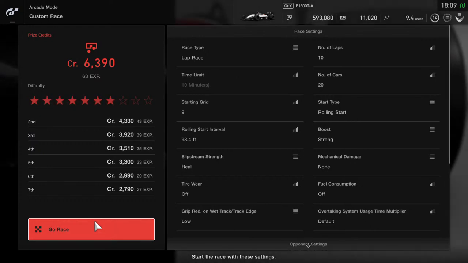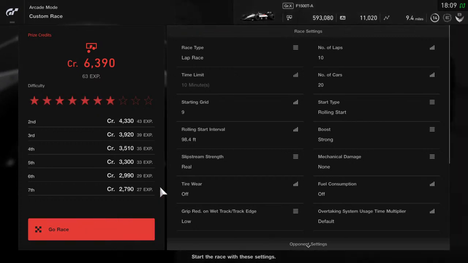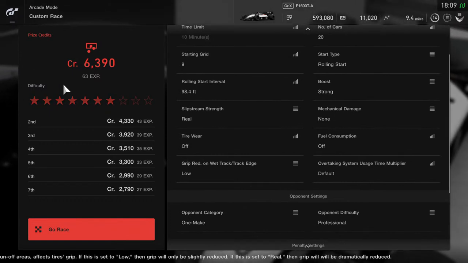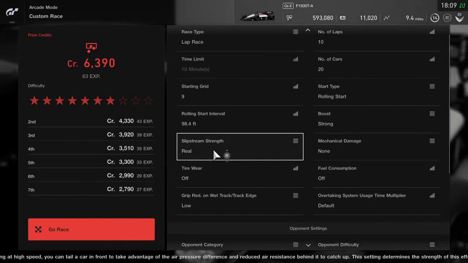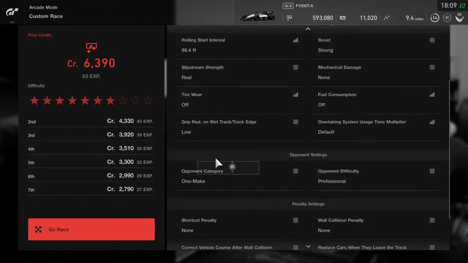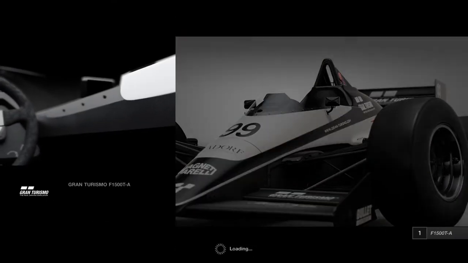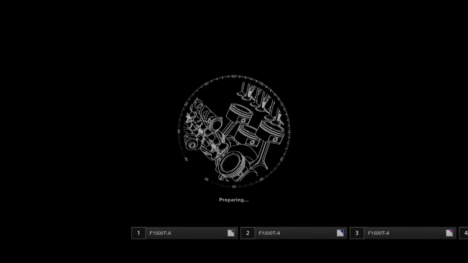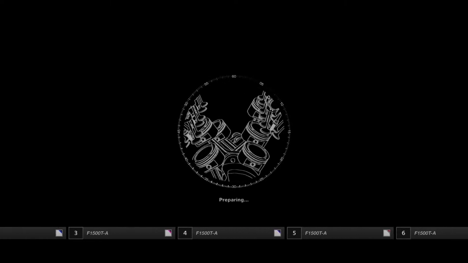Hopefully, oh, voice crack, Jesus. So hopefully it's not too hard. Hopefully we don't just get booty cheeked. But as you can see, I am on professional difficulty, the hardest difficulty. I don't know if that's too easy or not, but that's what we're gonna be on. So opponent difficulty on professional, let's get started. Like I said, I'm very new to this game. I've only raced like 2 times ever, so I really don't know the ropes.